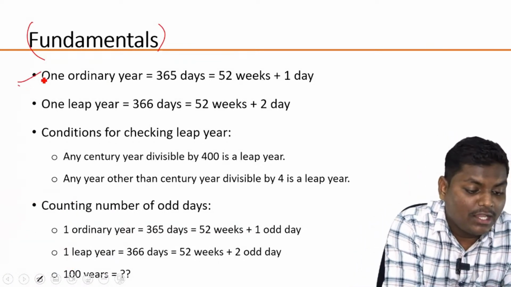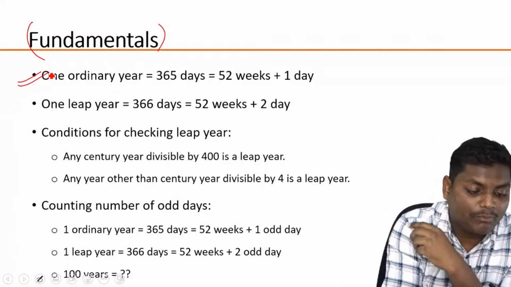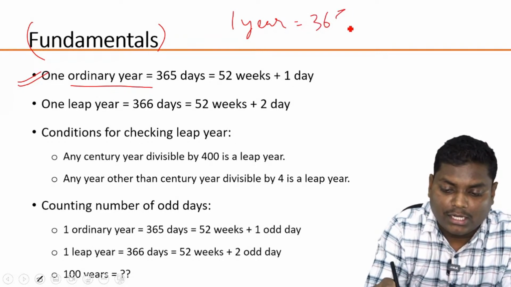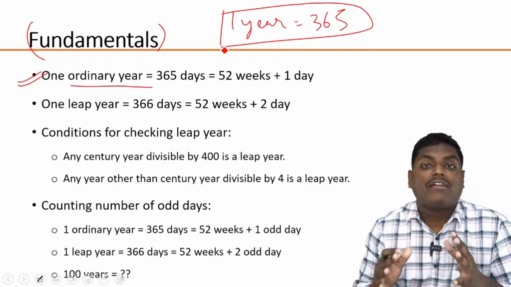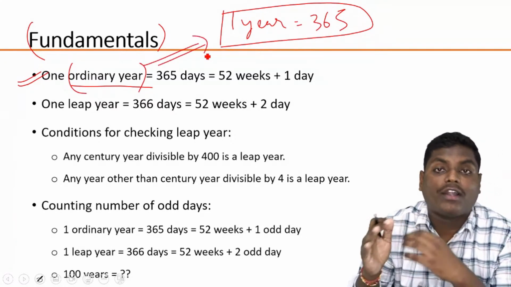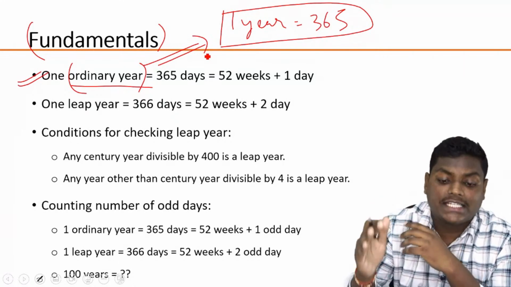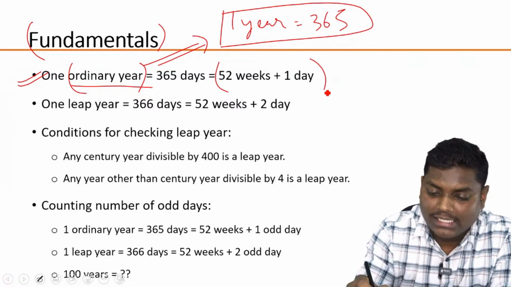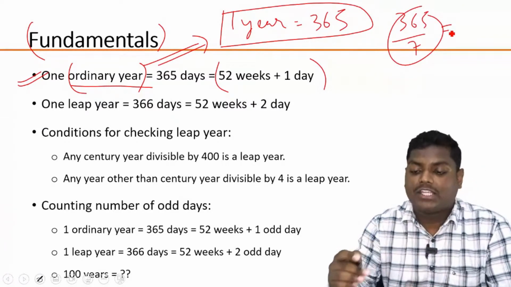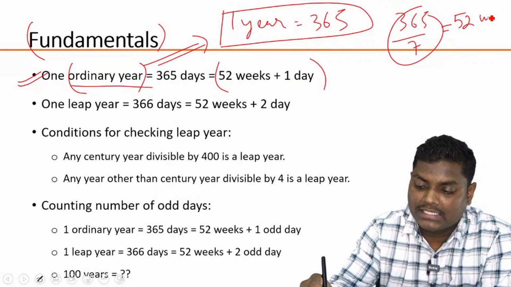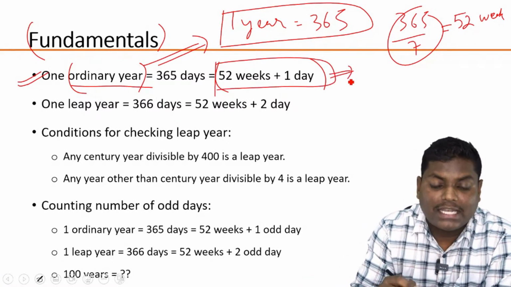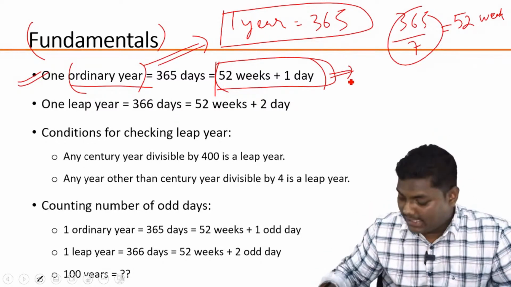The first is, I'm sure you might all know this, that in a particular year, we have 365 days. Those years which have 365 days, we call an ordinary year. That's the nomenclature we are giving it. So an ordinary year is a year having 365 days. If you divide 365 by 7, that is days per week, you will get 52 weeks plus 1 day extra. This is what is important, and in a couple of slides, we'll see the importance of this 1 extra day.